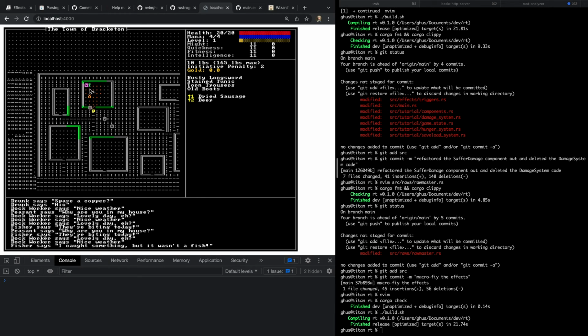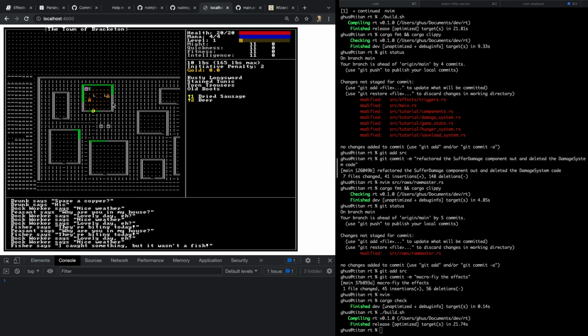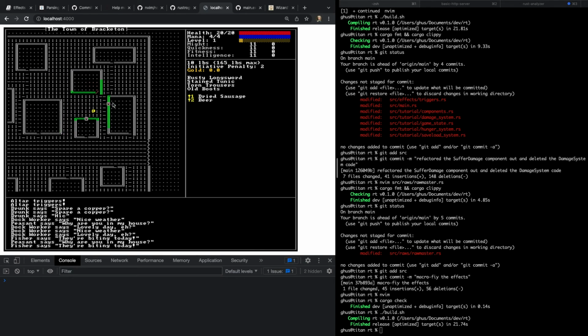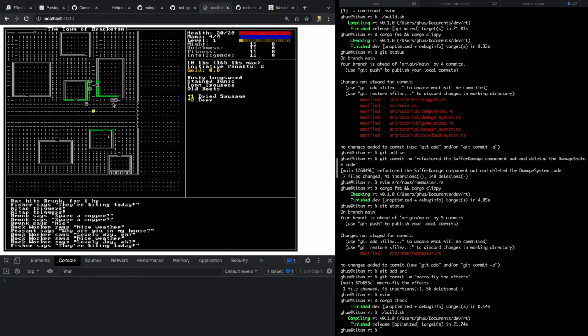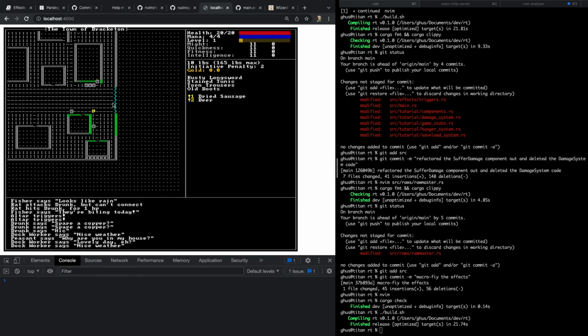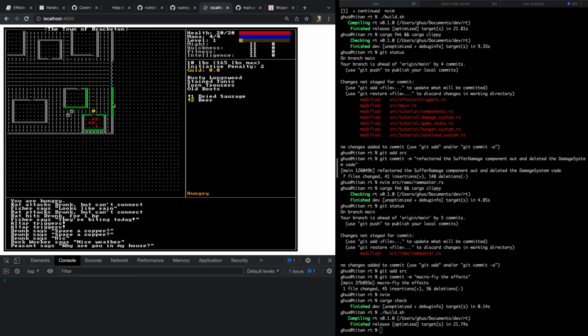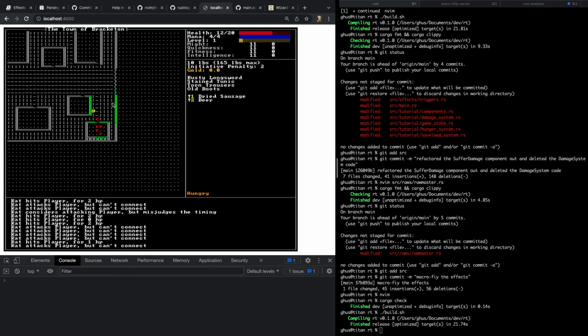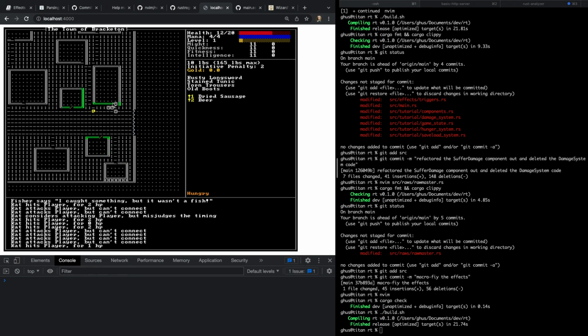Okay, there's the priest. And this must be the altar, yes. So the altar should heal us. So let's go get damaged by rats, and then we can run up to the priest. Oh, I'm hungry now. Okay, so I got damaged by rats. Now we can run away.